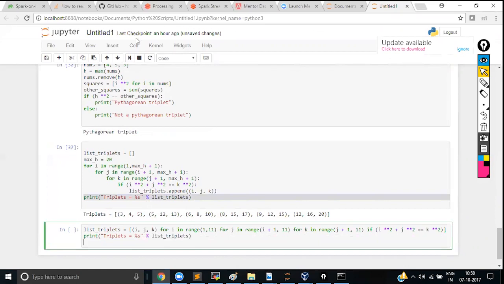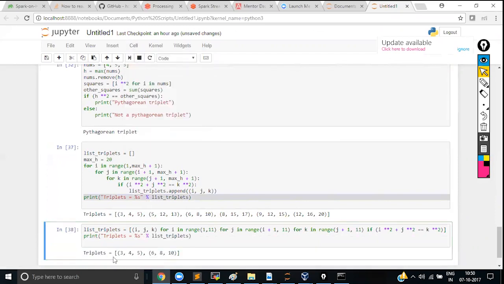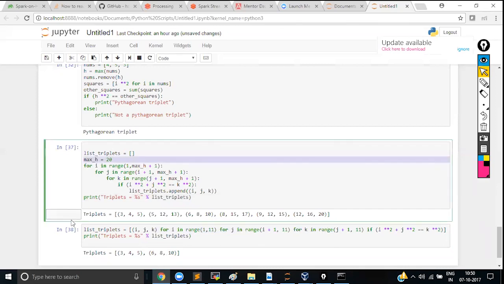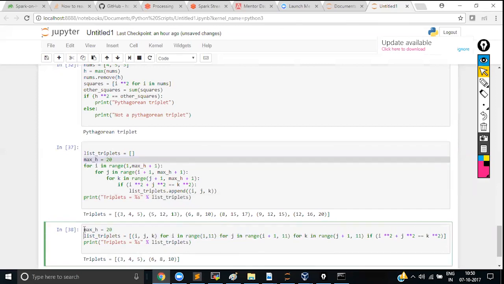Now you can simply print it. So you see, we're getting the numbers. Sometimes you may see a code like this, so you should be able to understand what the code is doing. And if you want to customize it more, you can use something like this.